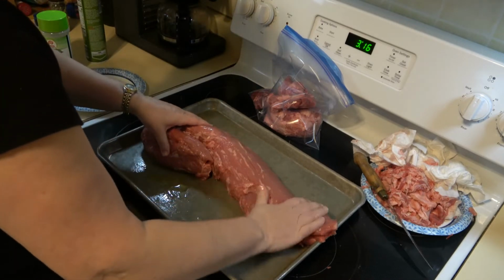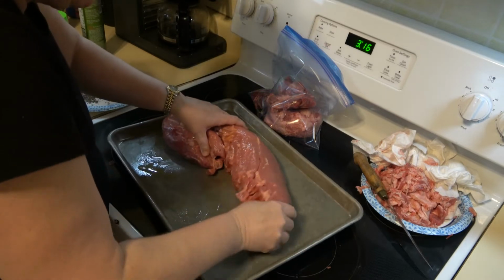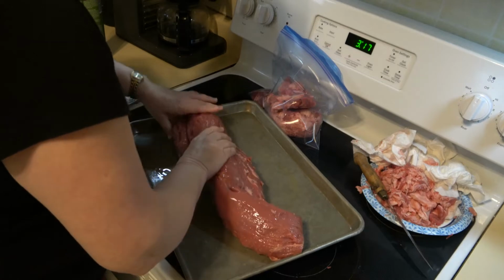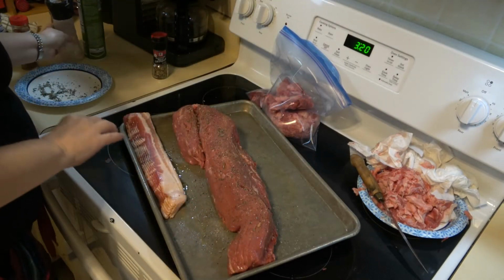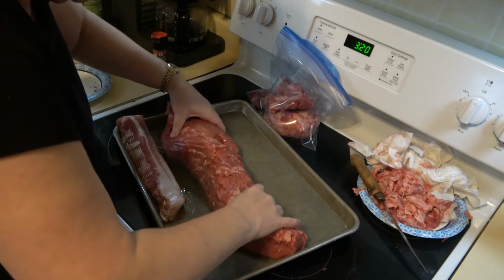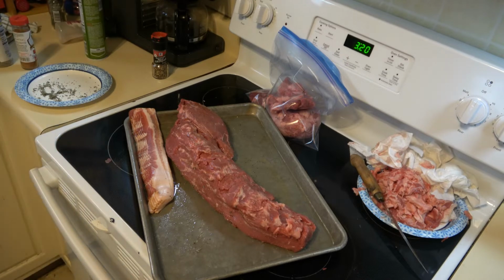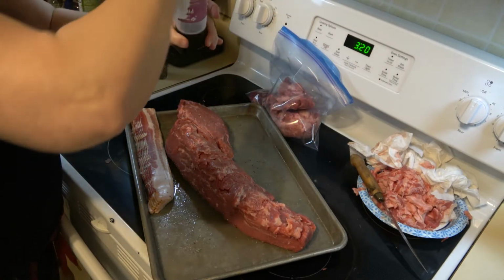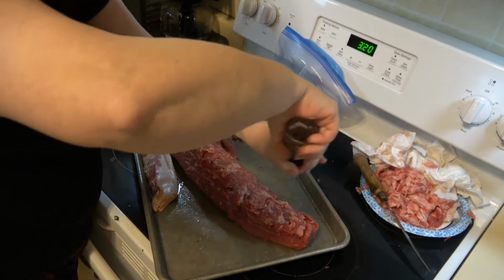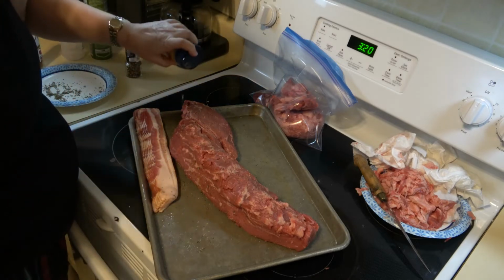I'm just going to rub that all down real good. This one was a little harder to get all trimmed up. In my experience, it's been a little easier. I'm going to use some Himalayan salt. Okay. Just going to flip that over. Pick up all that seasoning here. Some more salt, some more black pepper, let's just go ahead with a little nature seasoning too.